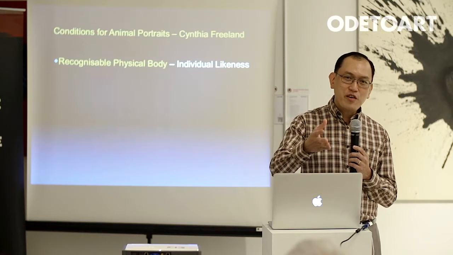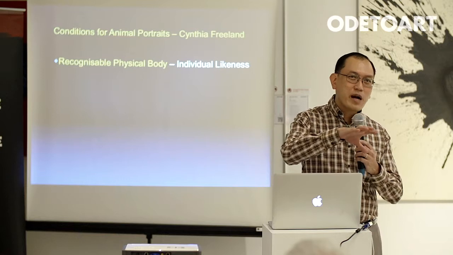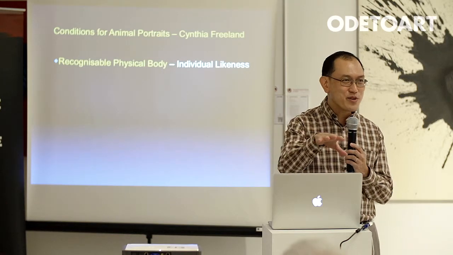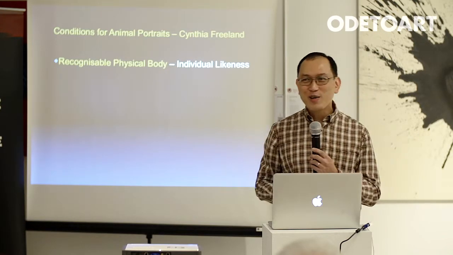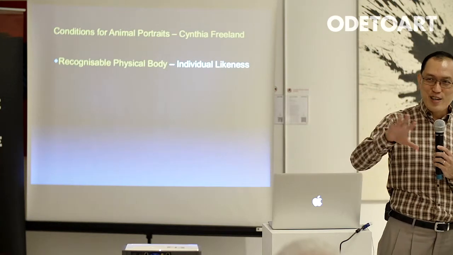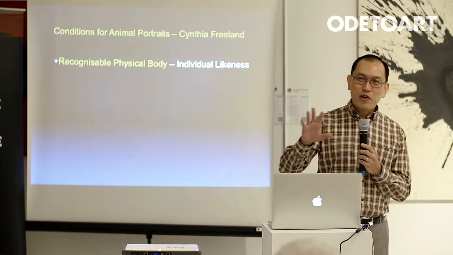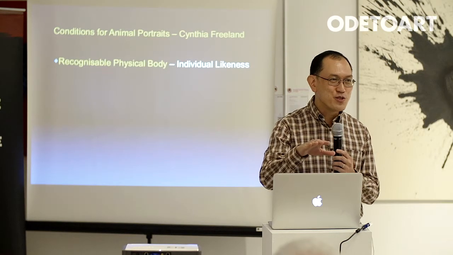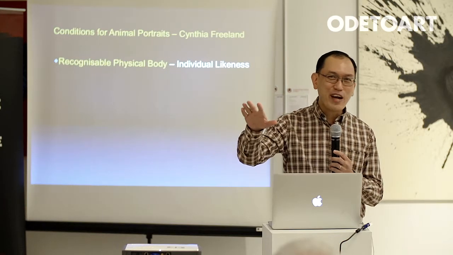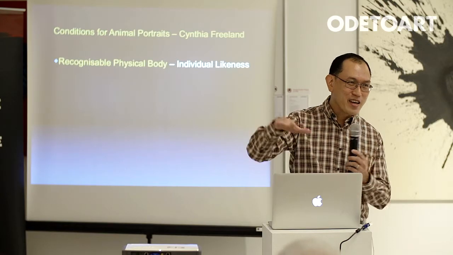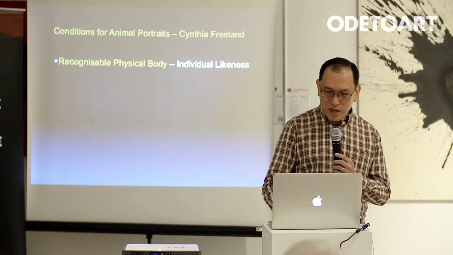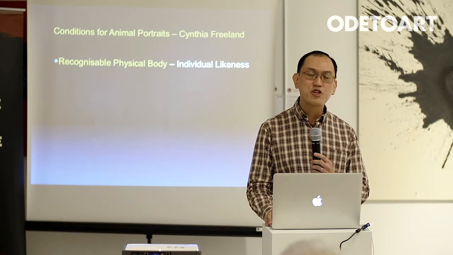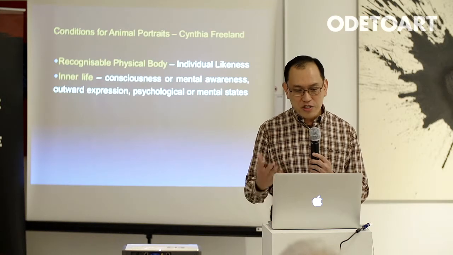Let's say you have a pet chihuahua, and you put your pet chihuahua among 100 other chihuahuas. Would you be able to recognize your pet among the hundreds of other chihuahuas? You would be able to. I wouldn't argue with that, because some owners think that they can identify their pet. For the higher order of animals, we can do that. But for the lower orders of animals like snakes and insects, it's a bit more difficult, although some beekeepers will argue that they can identify certain bees. But yes, I think animals have certain individual likenesses that we can recognize.